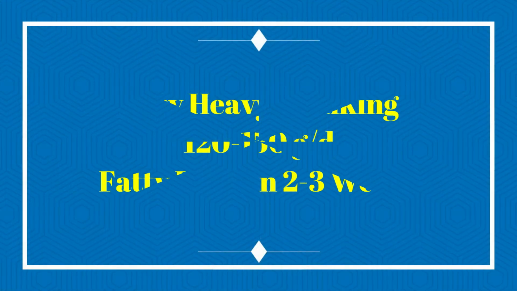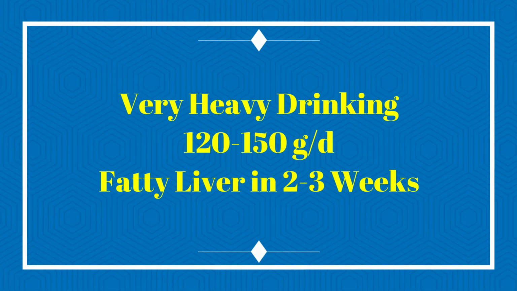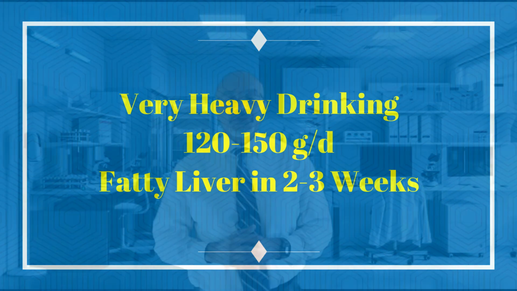Very heavy alcohol consumption, 120 to 150 grams per day, or about 4 to 5 drinks per day, is enough to cause hepatic steatosis or fatty liver in as few as 2 to 3 weeks. One good rule of thumb is if you drink more than 2 drinks per day for up to 10 years, you will very likely develop alcoholic liver disease.